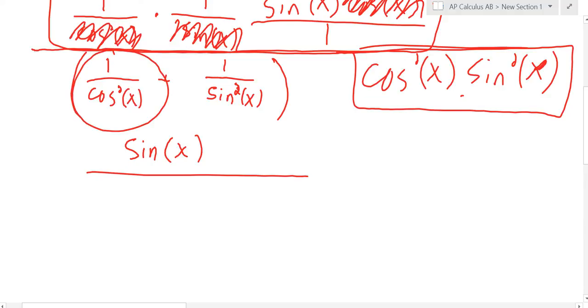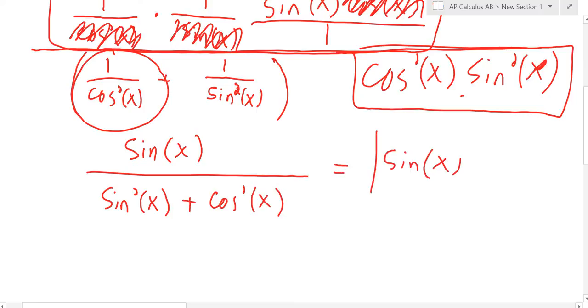The cosine squareds, leaving us with a sine squared. And the plus is still in the middle there, right? If I multiply both of them to the second fraction, the sine squareds cancel, leaving us with a cosine squared, and that's just sine of x over 1. I know, right? Super fun. Okay, so hang on.